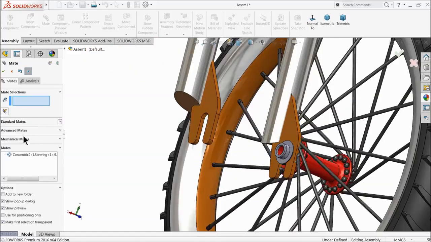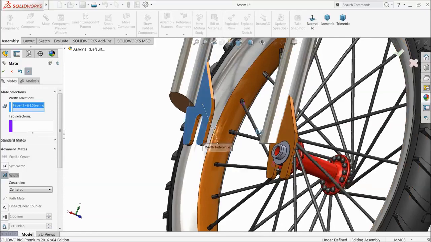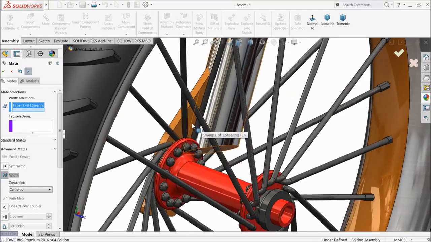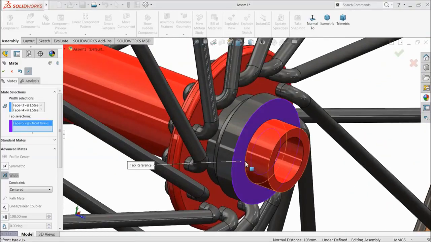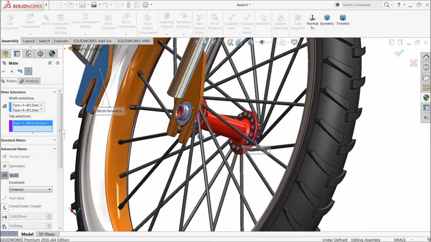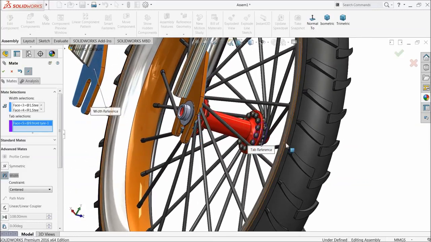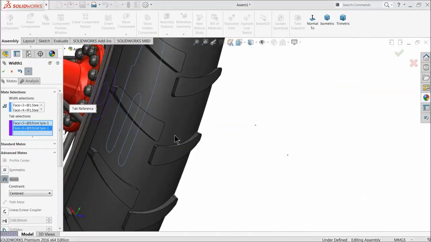Okay, now go to advanced mate, width mate, select this face and this face. Here also select this face, this face.